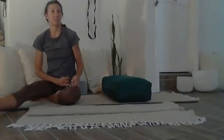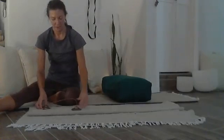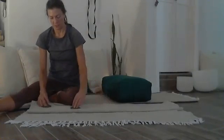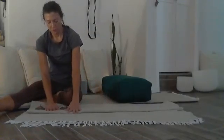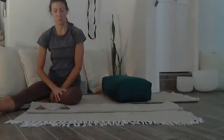Maybe notice the meridian along the outer hip, that gallbladder supporting us, moving or shifting from indecisiveness or impulsiveness to a little more balance.